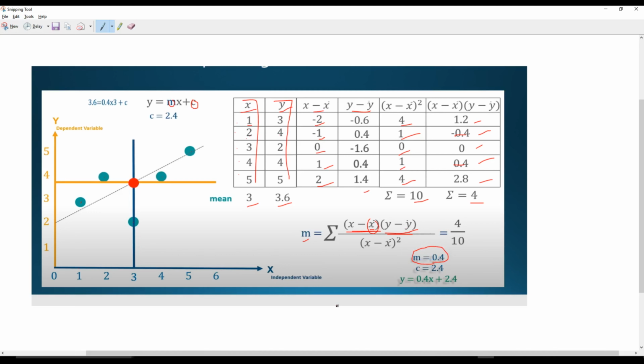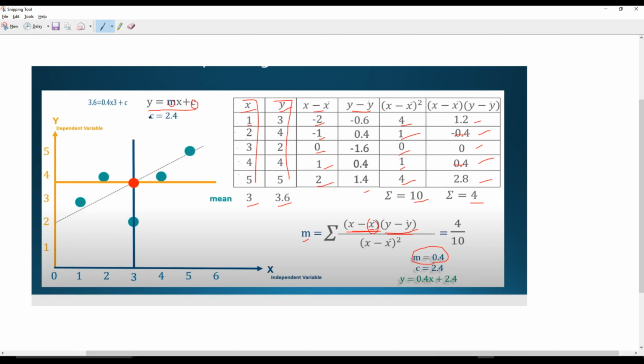So how are we going to calculate the value of c? As we already calculated the mean value of x and the mean value of y, based on this, if we put y as 3.6 and x as 3, and our coefficient is 0.4, then based on the coefficient we can find the intercept as 2.4.